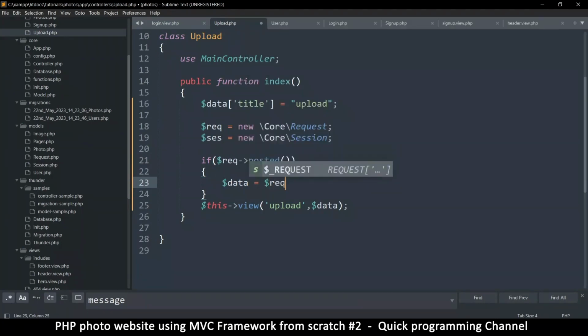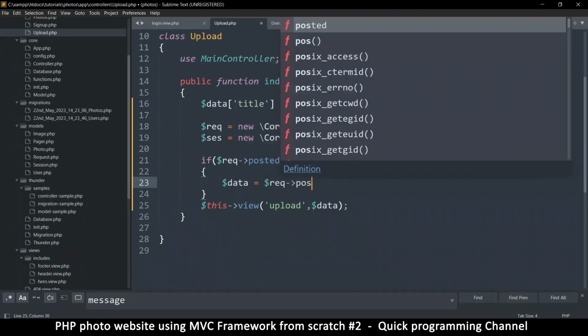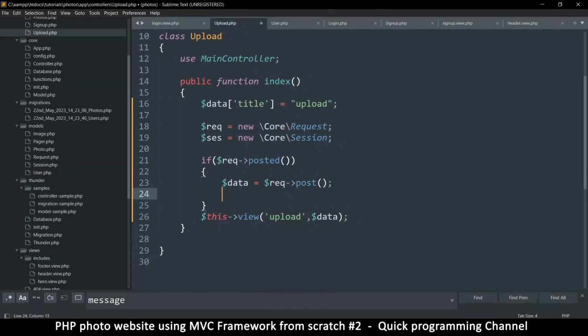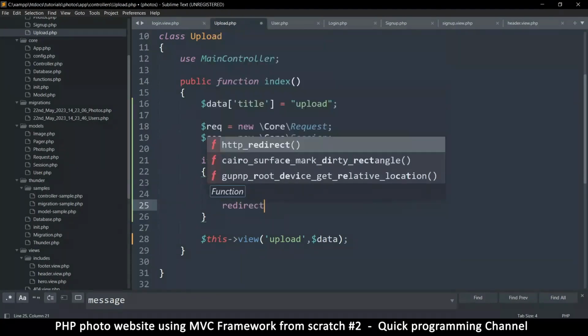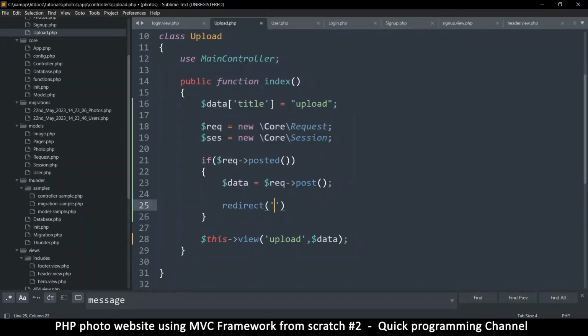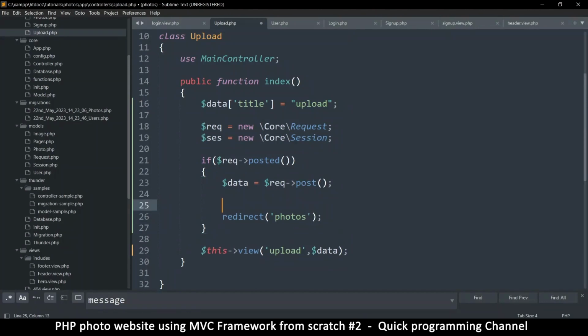We can grab it by doing request and using post like that. So all the post data is now in here. Then we can do what we want with it. If things go well, we're going to have to redirect to the photos page there. We redirect like so, but only if everything went absolutely well.